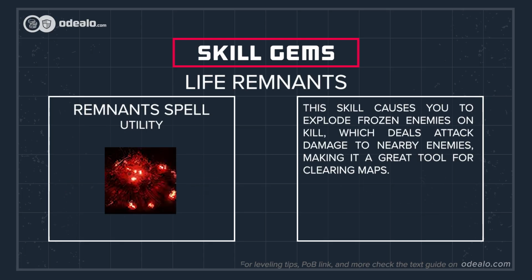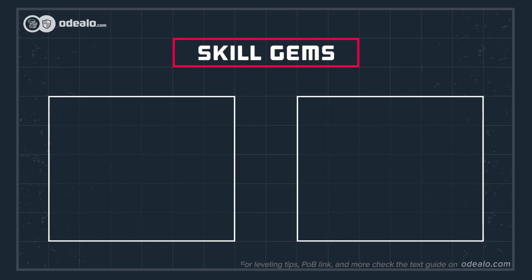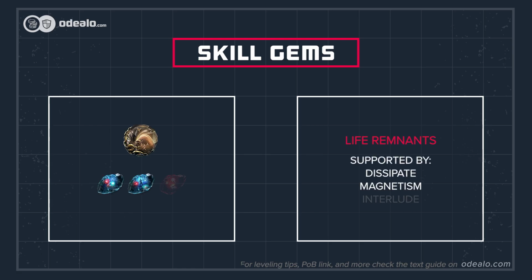Life Remnants is a skill you get from Sanguimancy. It creates remnants to be picked up to regain life. Link it with Dissipate, Magnetism, and Interlude. The last one is optional, since these 3 seconds of delay may be too much.